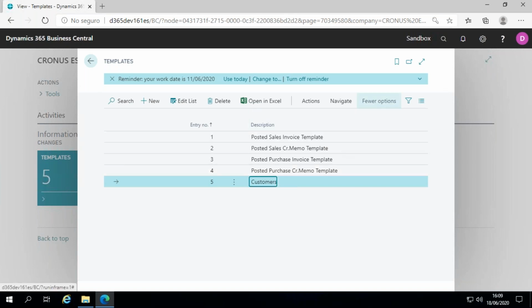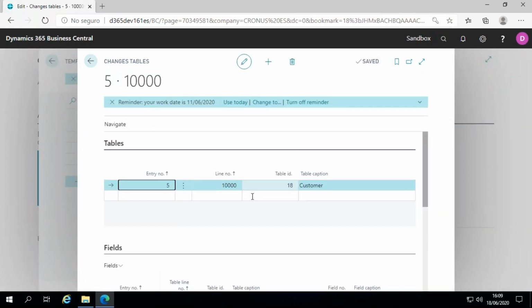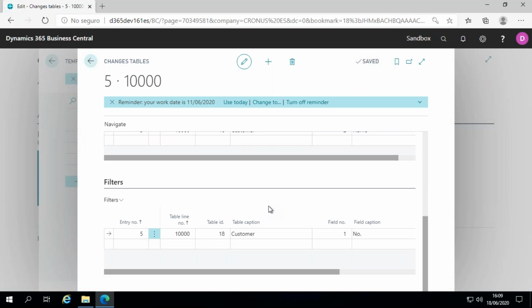So in order to get into it, we will go to the table settings through Navigate and table settings. And in this visual interface, we can configure the tables, filters, and fields we want to modify.